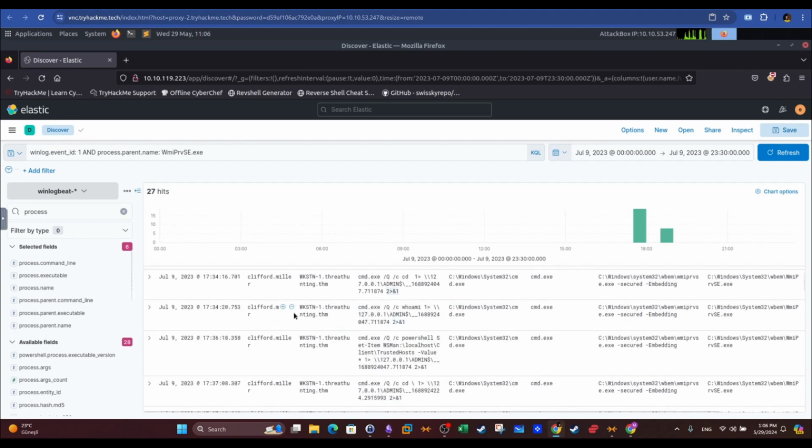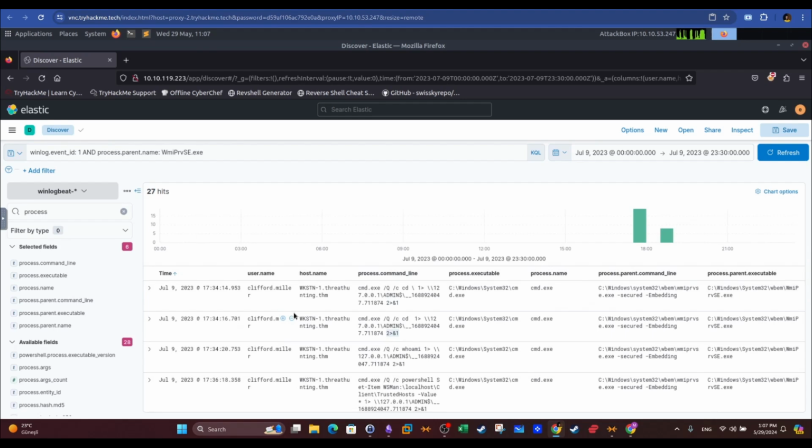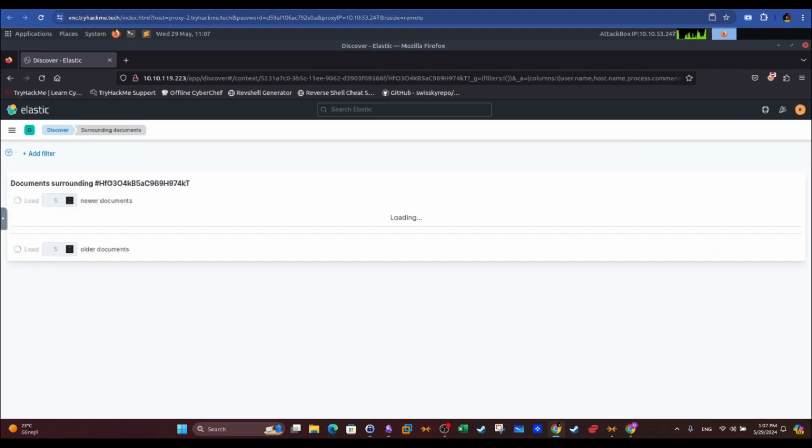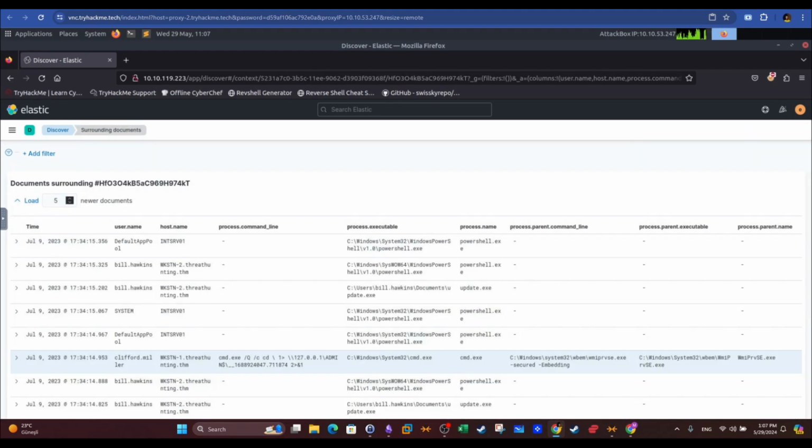Okay, so let's look at the surrounding documents here. Taking a look at the first one, I click on View Surrounding Documents. So why are we doing this?